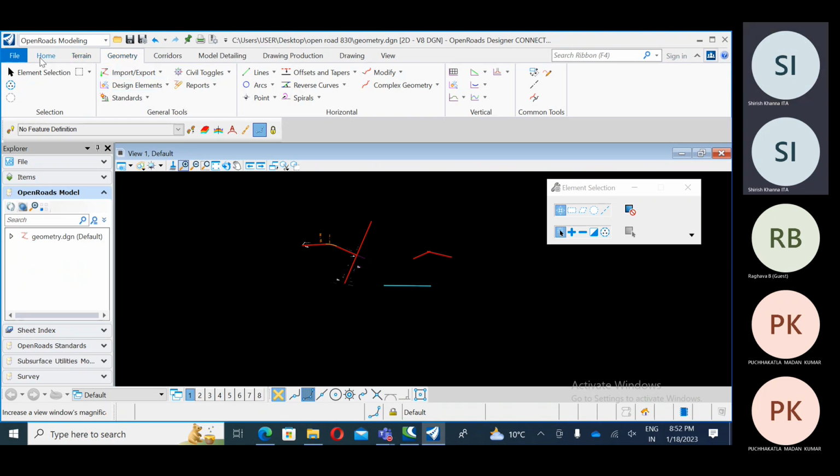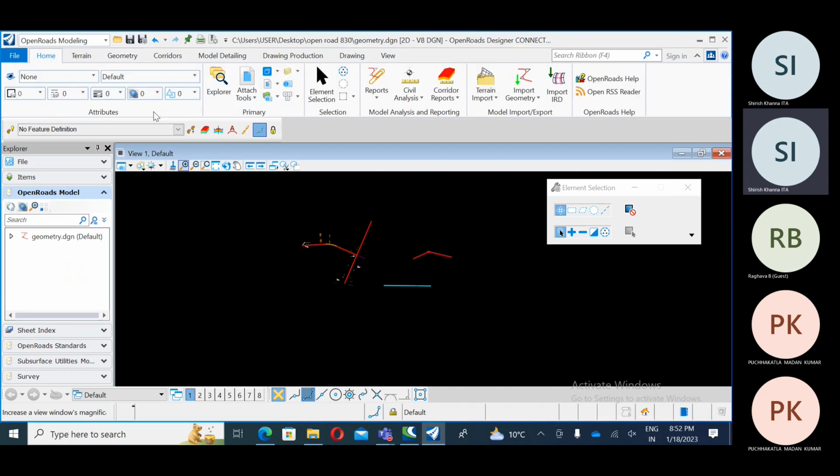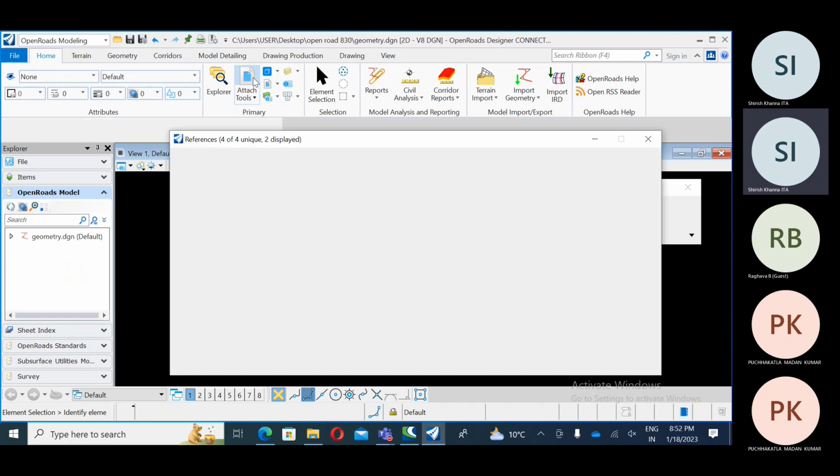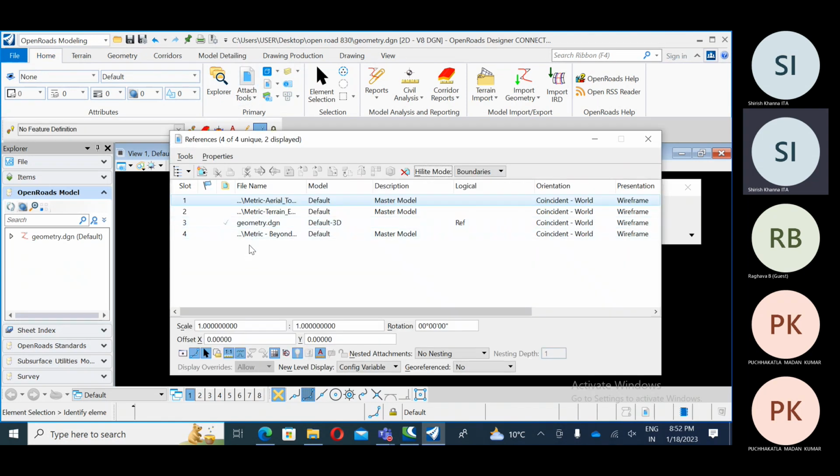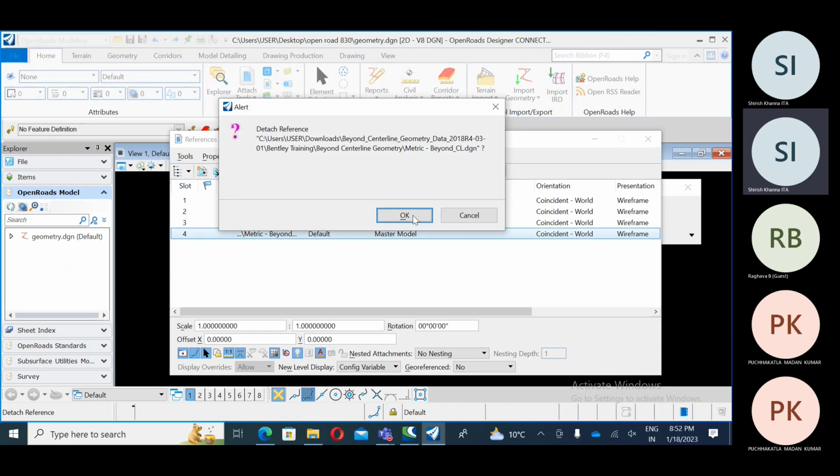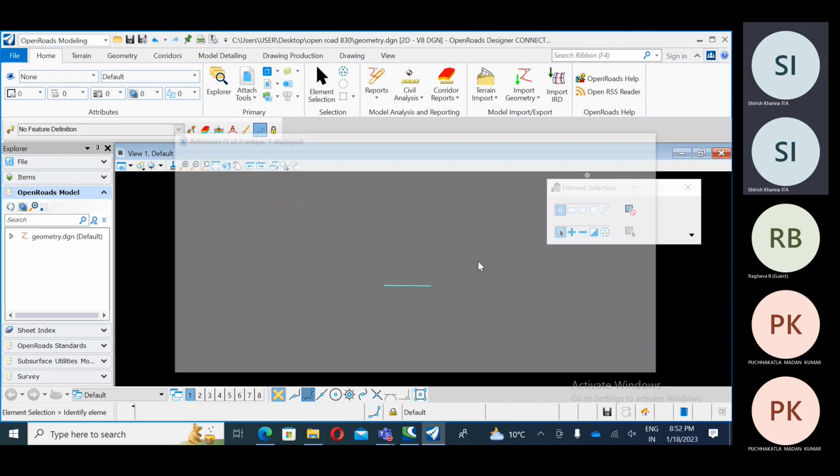To remove that file. Aerial topo geometry is okay. Beyond that, we have to remove this file, delete.